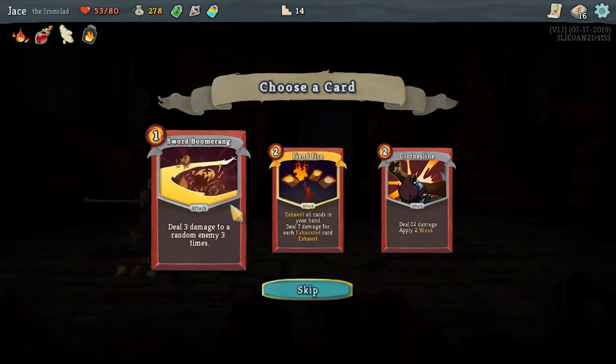Deal 7 damage for each exhausted card. This one's dangerous. I like Fiendfire, but it's dangerous. I'm actually gonna... I like Swordbringing. Alright, fine. I'm gonna take it. And then we're gonna heal up at the fire for the boss.